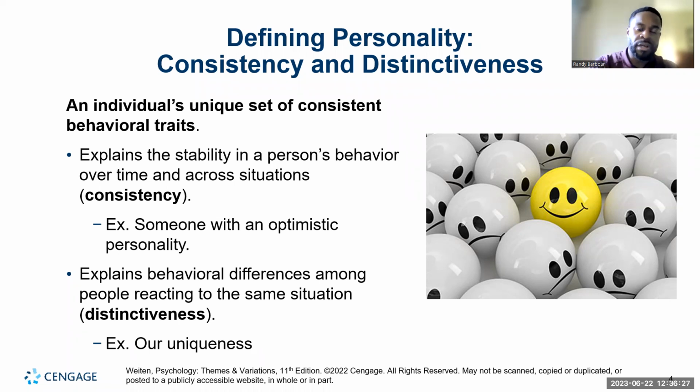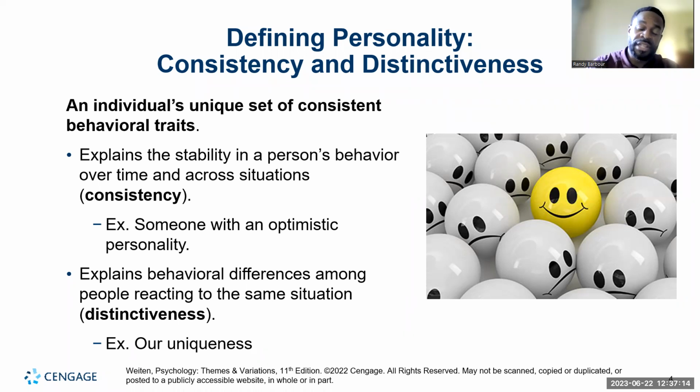And then also one of the other characteristics of personality is our distinctiveness. So we're extremely unique, and we all react to this. We might be in the same situation, but we react very, very differently. So say three of us were on an elevator and we were stuck on an elevator. One of us might be really calm, cool, and collected, and would just say, "Hey, let's just wait for help." The other one would start to panic, begin to cry because they don't want to be stuck on an elevator, and then the other one would act like he's MacGyver and try to figure out how to work our way out of the situation by opening the door and trying to climb our way out of the elevator. But again, you have those various differences among people reacting to the same situation.